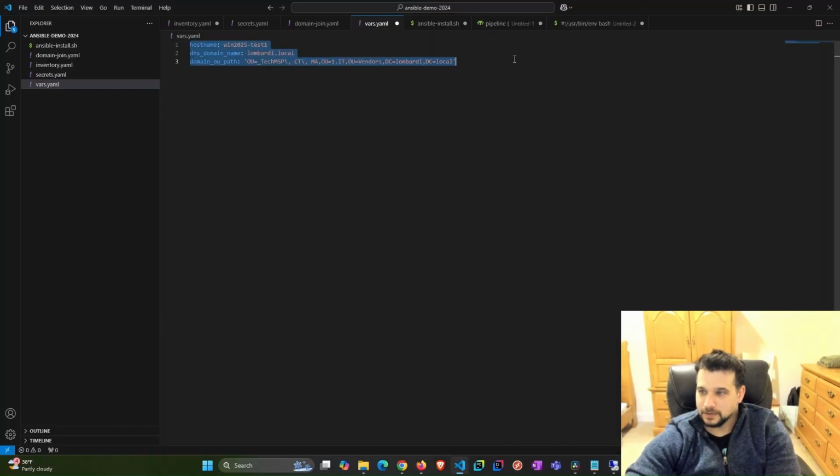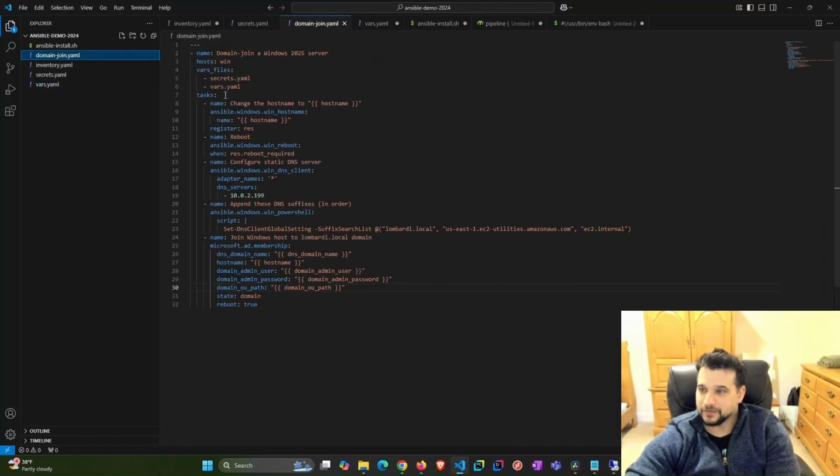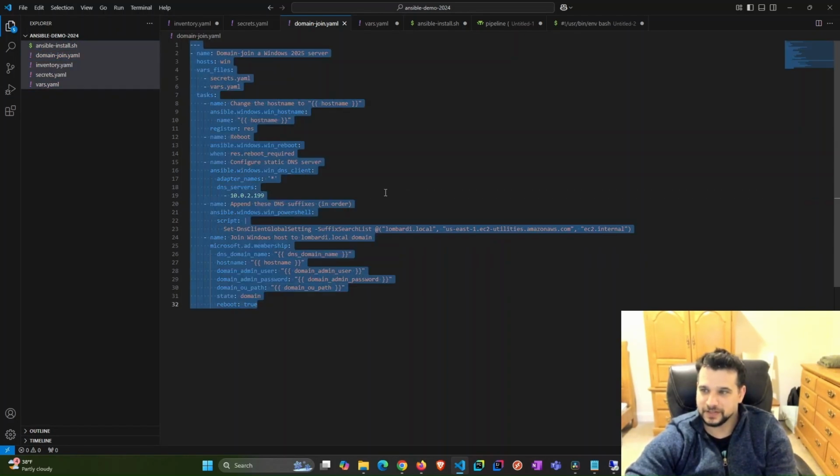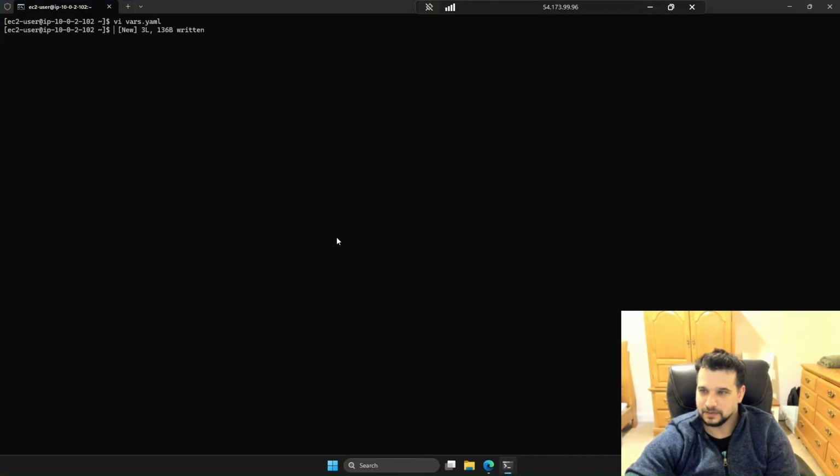And we also have to modify, since we made some changes to this domain join, we added the vars file under here. And we made a few changes to some of the values over here. We're just going to copy the contents of this file, and we're going to replace it.